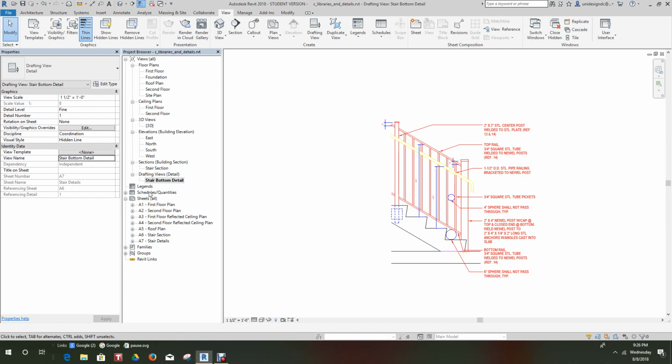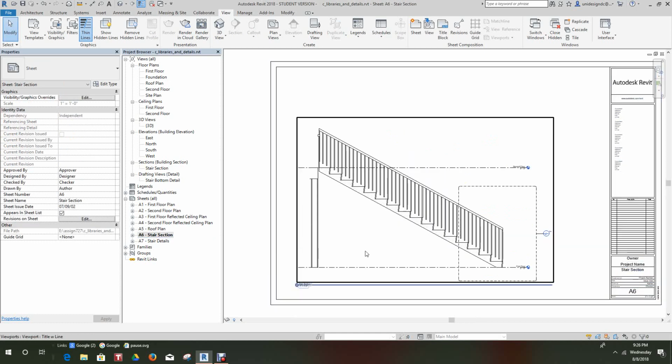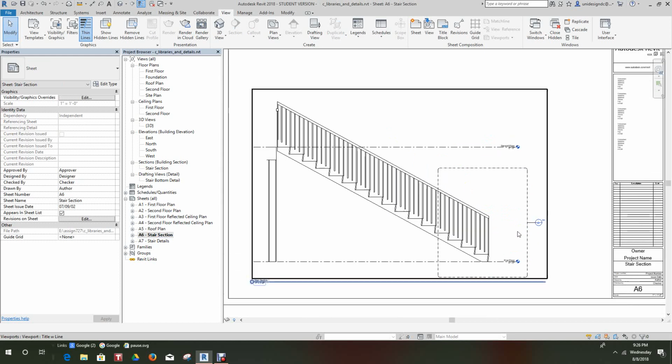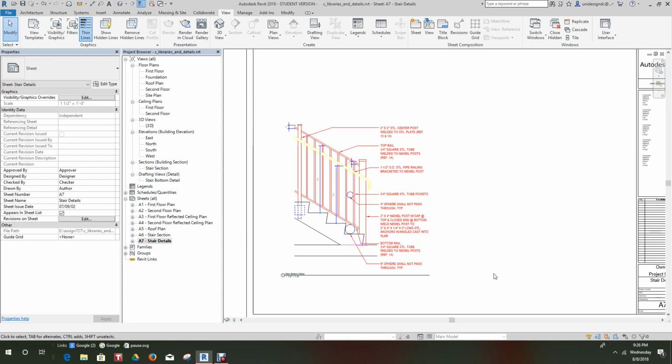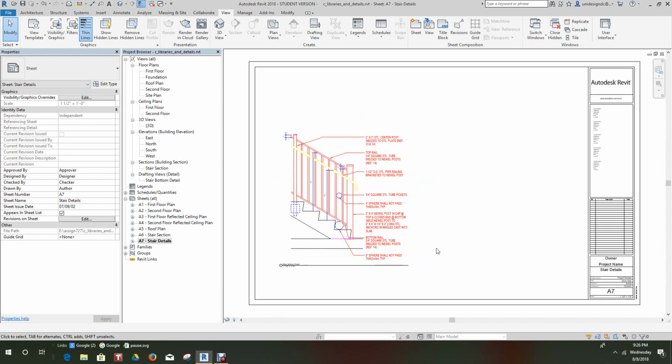And there's our stair section with our call out view and our detailed sheet. So that's basically how you do it. It's very simple. So we learned here how to import an AutoCAD drawing, explode it, and create a call out view.